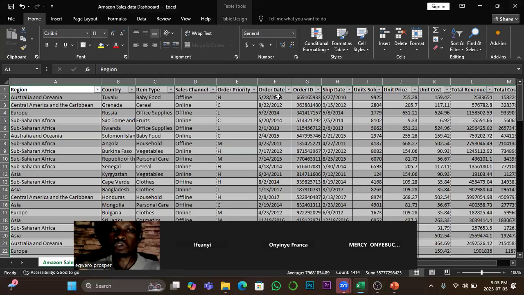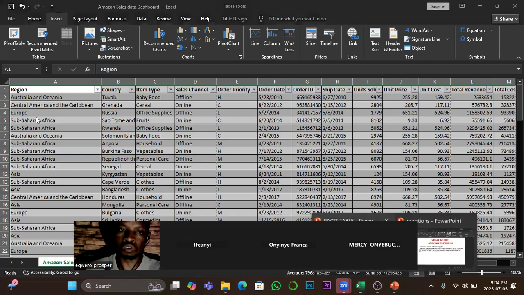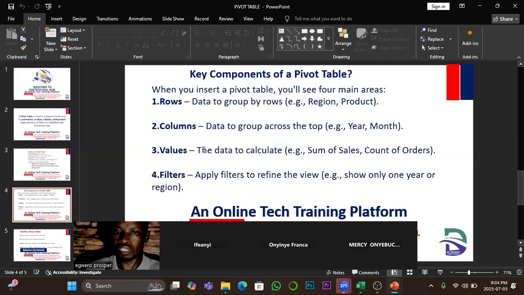So once your data is in the right format, the next thing to do is to proceed to the pivot table. And where do we get the pivot table? Here, you go to Insert. From Insert, I explained to them that there are 2 ways you can implement pivot table. Either you generate your pivot report manually. That is where this area that I talked about will come in. So I'll bring us back here in a moment. It is when you are creating the pivot report that you will involve this area that we spoke about.